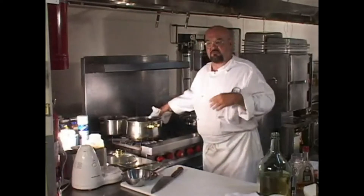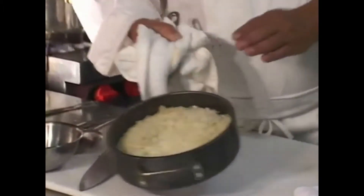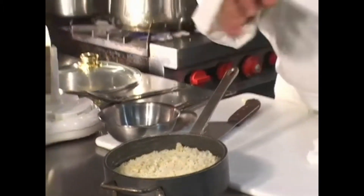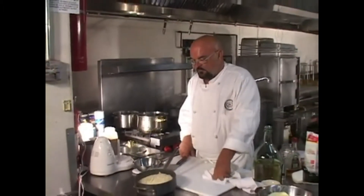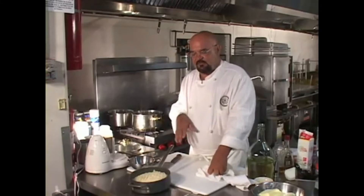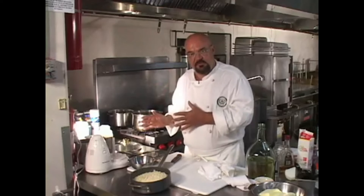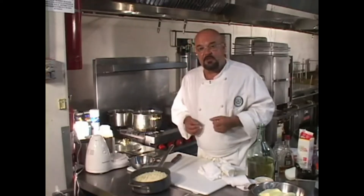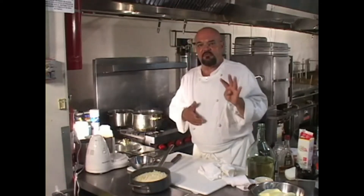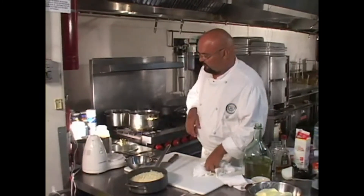Previously I made some white chicken stock, and I boiled some converted rice plain. We're going to use the rice to thicken the soup. We're going to puree all of these ingredients with the stock and the soup together. This soup can be completely duplicated for lobster, oyster, and crayfish. Those would be the four primary bisque soups on the planet: shrimp, lobster, oyster, and crayfish. Oyster is remarkably good if you like oyster also.